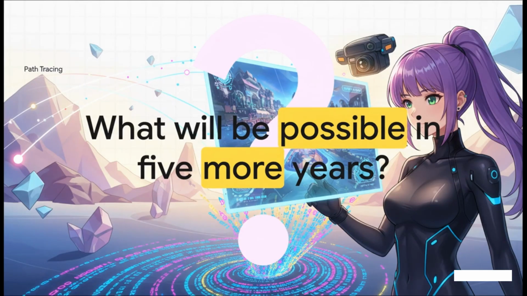And that leaves us with the big question, what's next? Just a few years ago, the idea of full path tracing, simulating every single light ray in a scene in real time, that seemed like a far-off dream. Today, it's here. It's a reality. If we've come this far in just 50 years, what unbelievable things are we going to be seeing in the next 5? The future of gaming graphics is looking brighter and a whole lot more realistic than ever before.